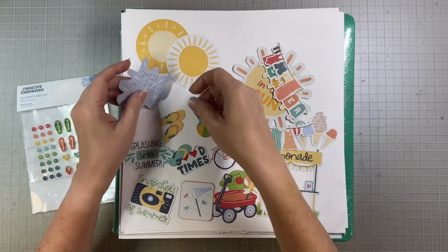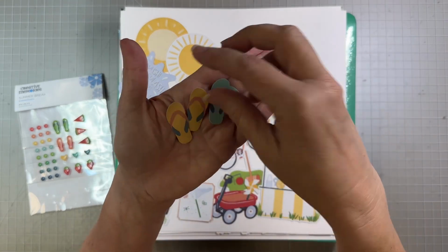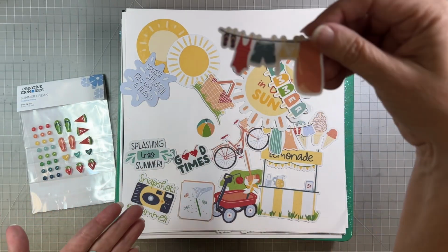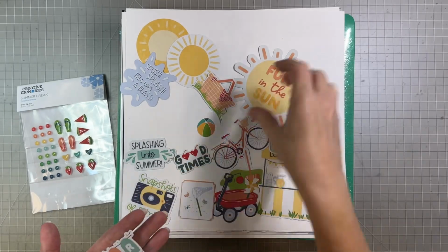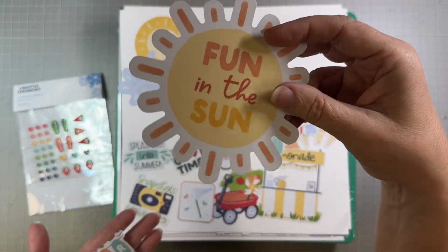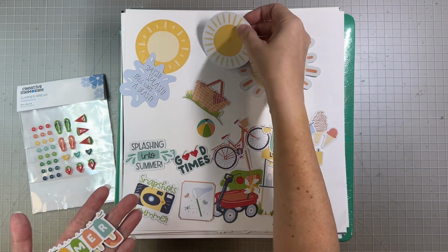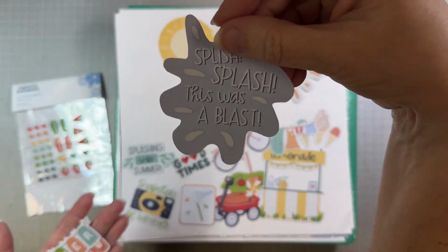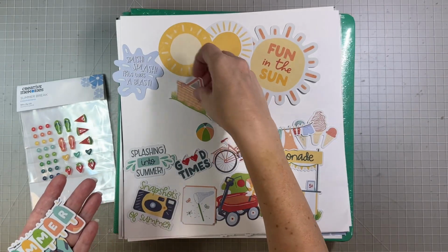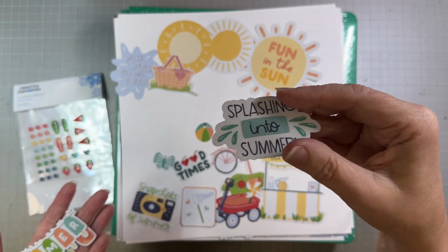So I'm going to just pick some up to show you, but we got 2 colors of flip-flops. We got the little clothes on the clothesline, and then the summer word on the clothesline. Some really big ones: fun in the sun, and this has that UV, so it's shiny all over, shimmery. The 2 suns, I don't know why they did both designs, but you can choose. Splish Splash, this was a blast. Picnic basket, splashing into summer, has the UV. They said half of them have the UV accent.